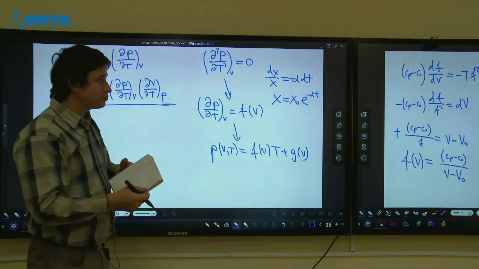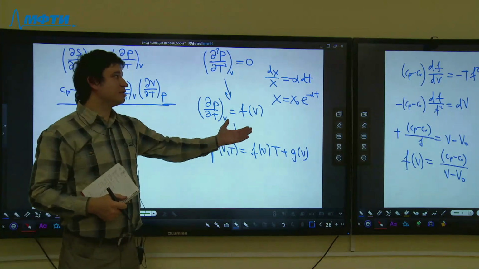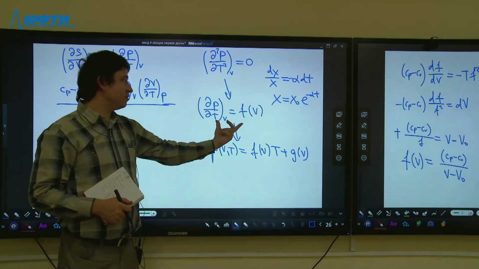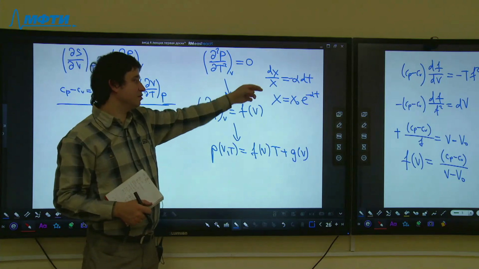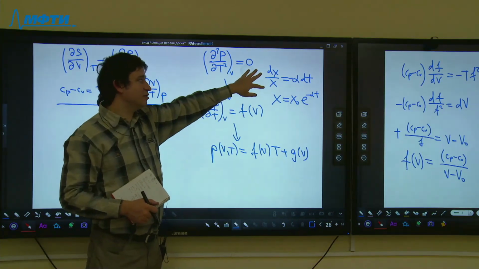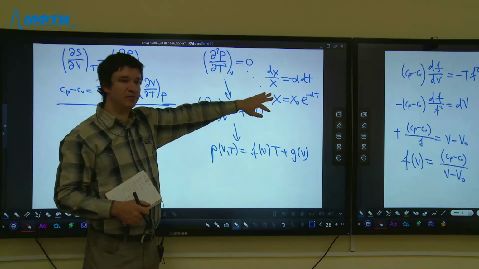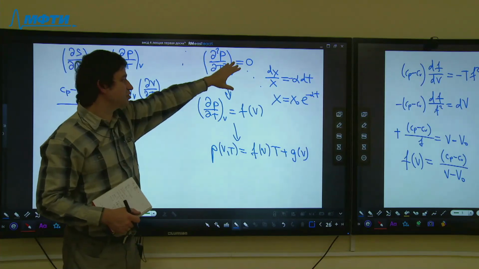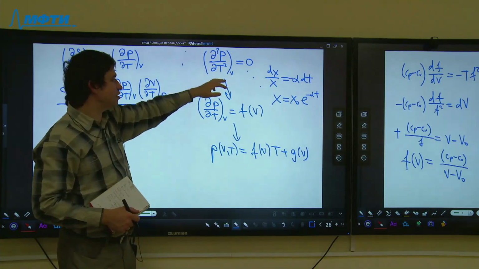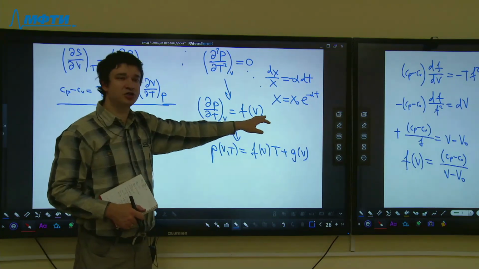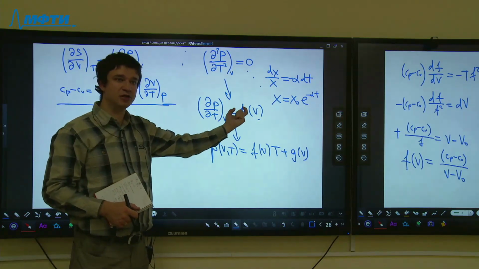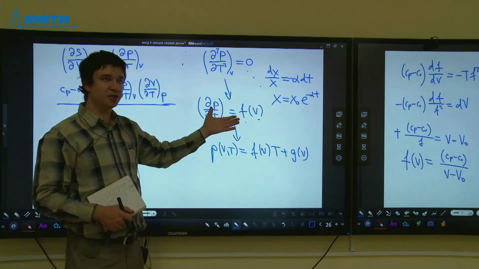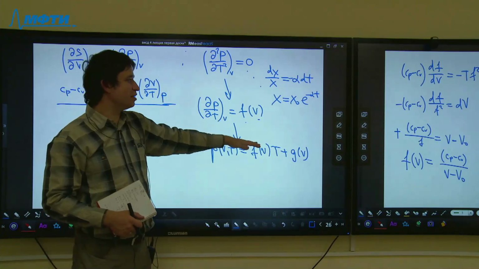And using the very same method, we have solved the equations in partial derivatives. But when you integrate the equation, the thing which is just a constant in a single variable equation becomes a function of another variable. So in here, we have the derivative over the temperature equal to 0. That means that in here you have a function of volume, not just a constant, because any function of volume is constant with respect to temperature. So this was the main part of the solution.